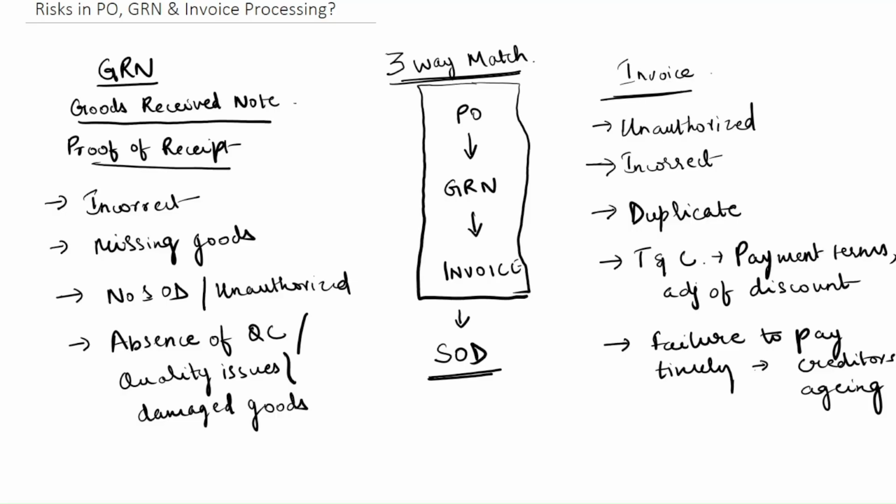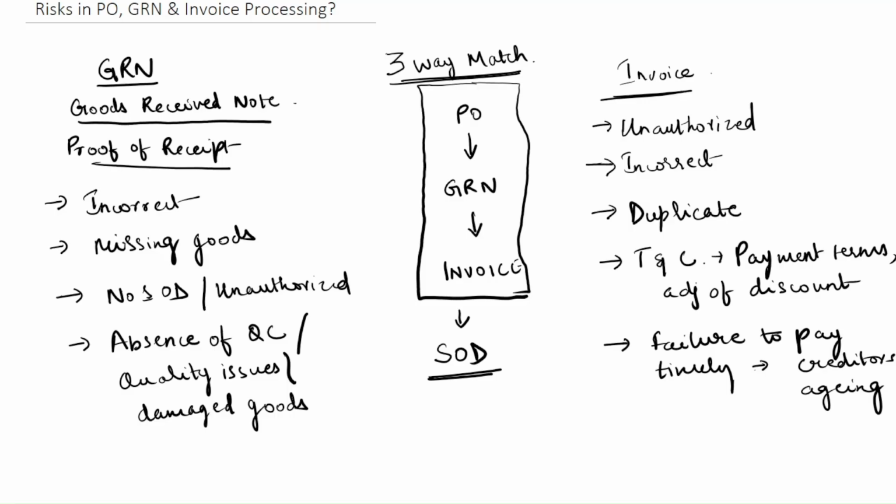Now, all these three documents represent different phases of the procurement cycle, right? So there has to be SOD, which is called segregation of duties, which means the same person should not have access to create a PO, GRN, and an invoice. Otherwise, it can result in a risk of fraud. So if you notice any toxic combination like this, where there is a person who has access to do all of this, then it is an audit observation.